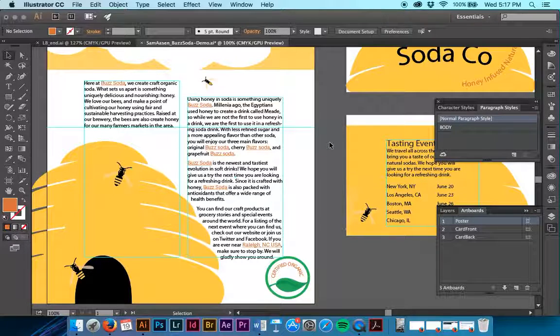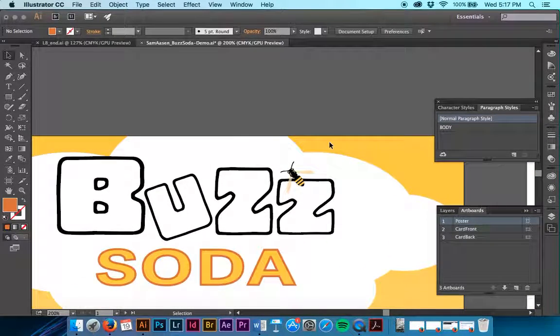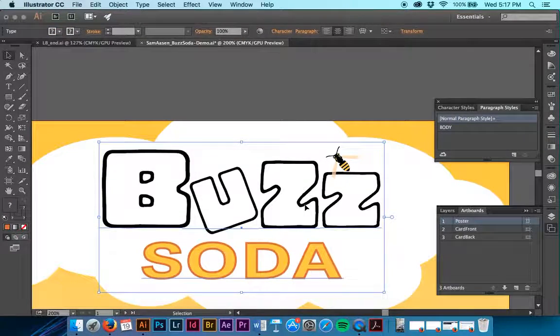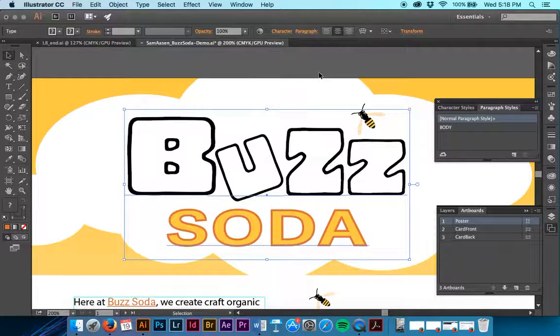And our next step is creating text outlines. So when you worked on your postcard, you dealt with text outlines, and we're going to play with them there, or now. So we're going to select this, and we're going to just nudge it down a bit so it's not touching that B.